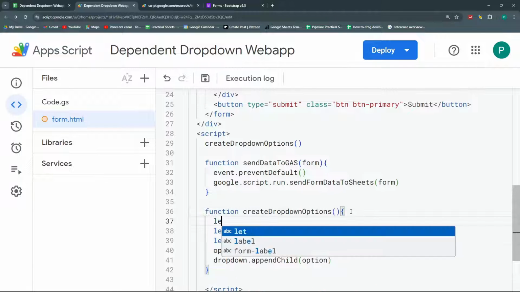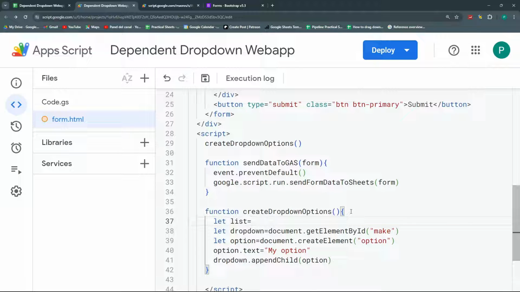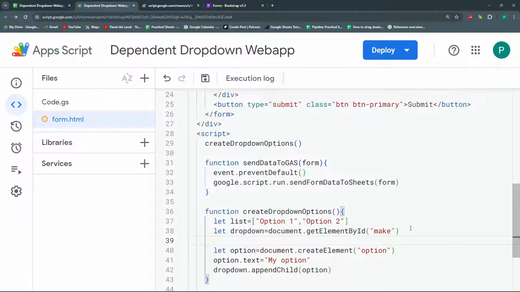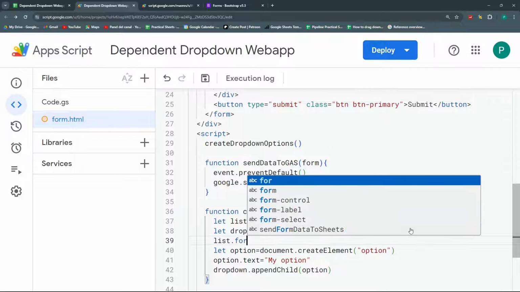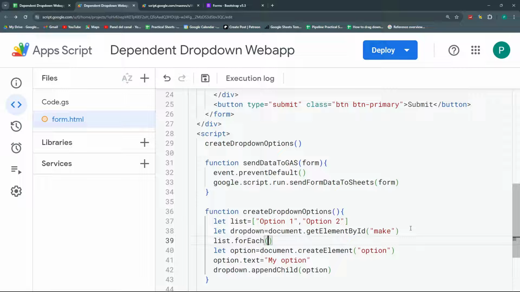So I'm going to create a list of options. It's just an array that has option 1 and option 2. And I'm going to do these three steps for all my elements. That could be 2 or could be 100. So let's do list.forEach of the element.